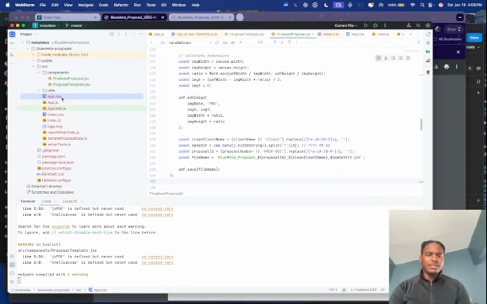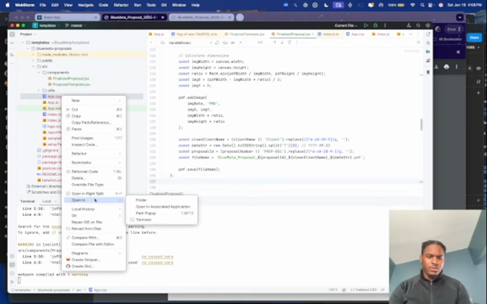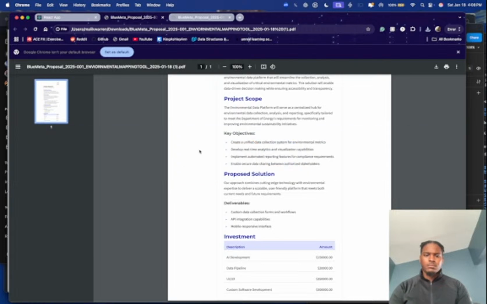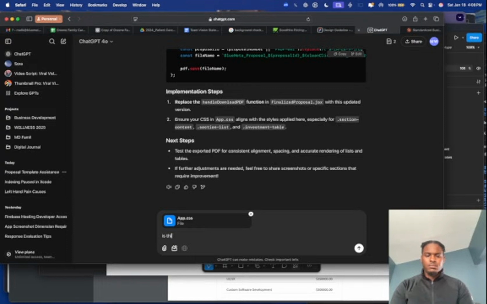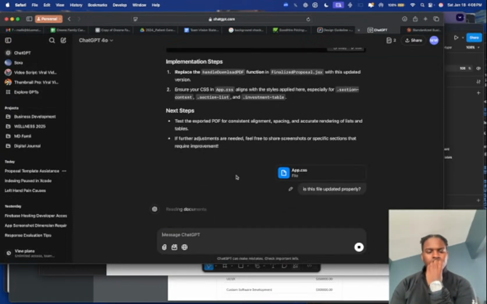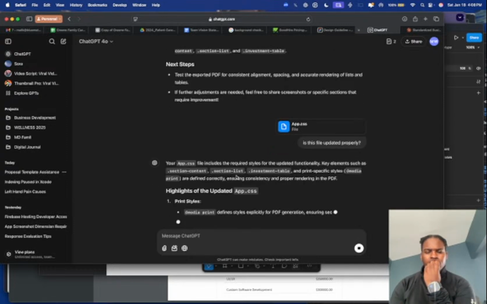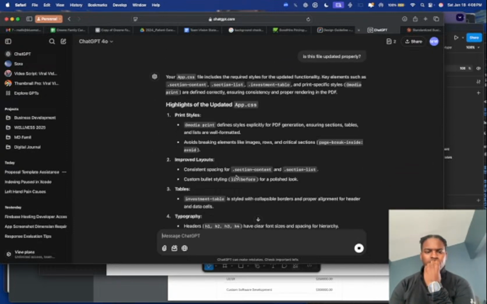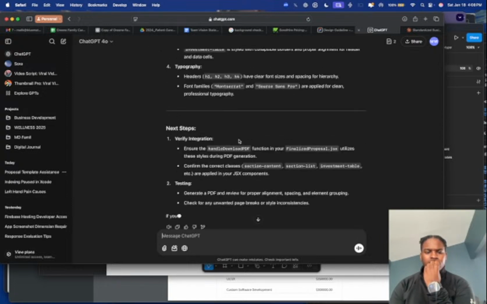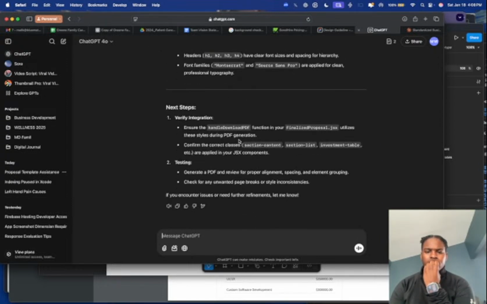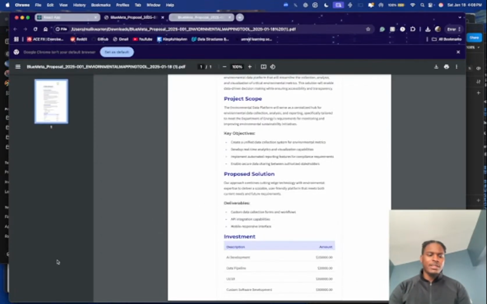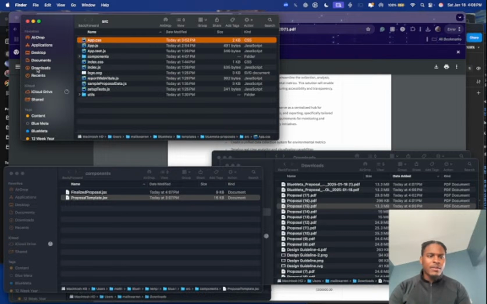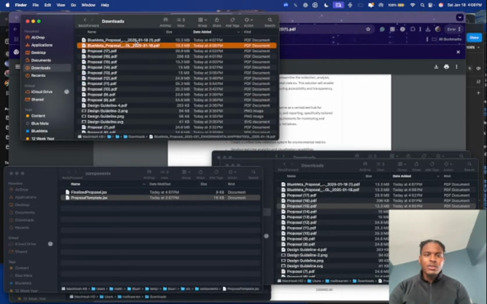Make sure that app.css. What I'm curious of is if either of those files that I just downloaded, no, they're the same size too.